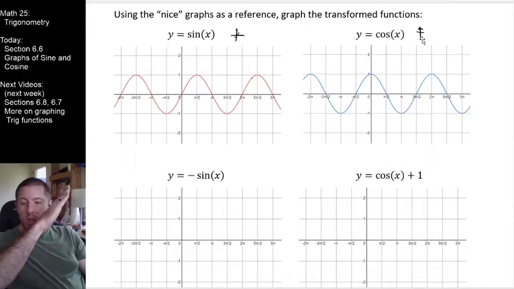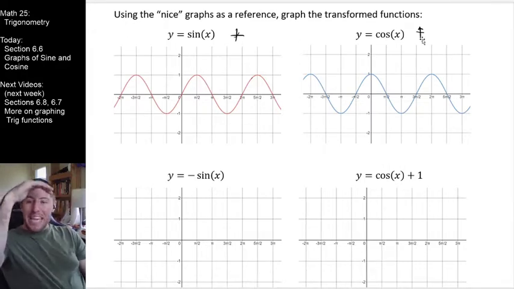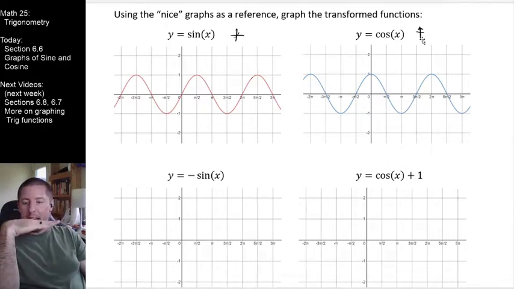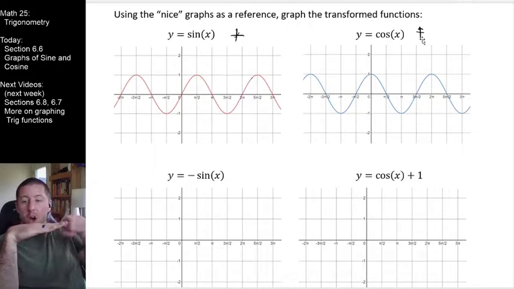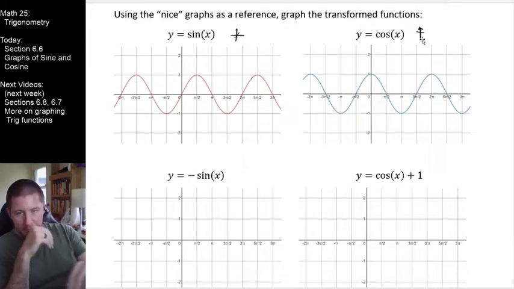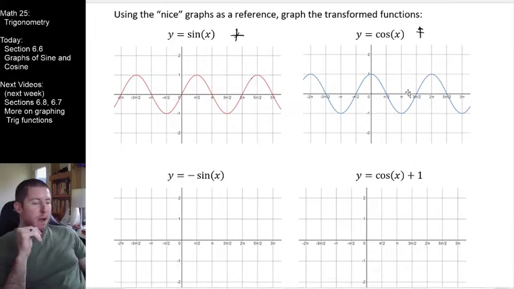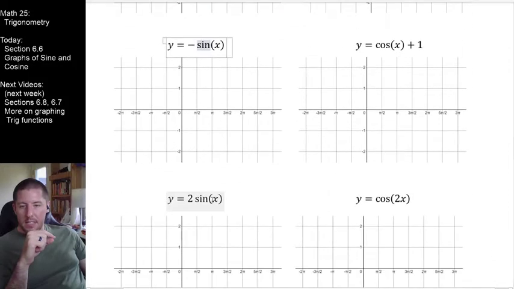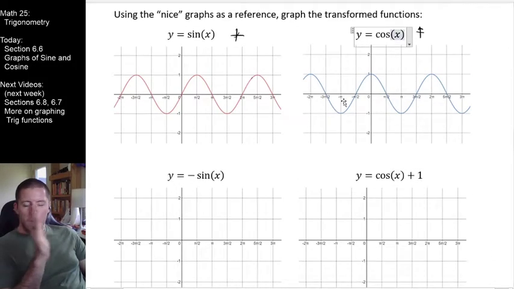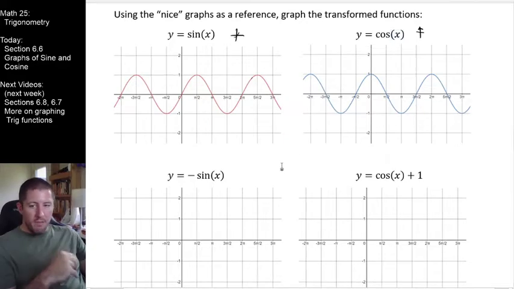Sine passes through the origin. Cosine begins at its maximum value because at 0 radians or 0 degrees, you have all of the width you're ever going to get in the positive direction. Okay? So what we want to graph is modifications for each. Notice here, sine on the left, cosine on the right, so I'm at least kind of keeping these separated for ourselves.